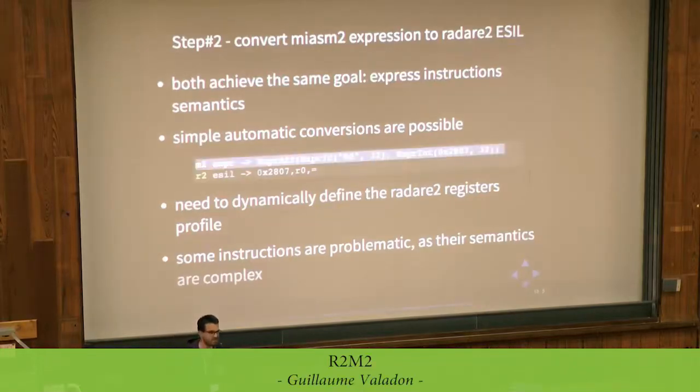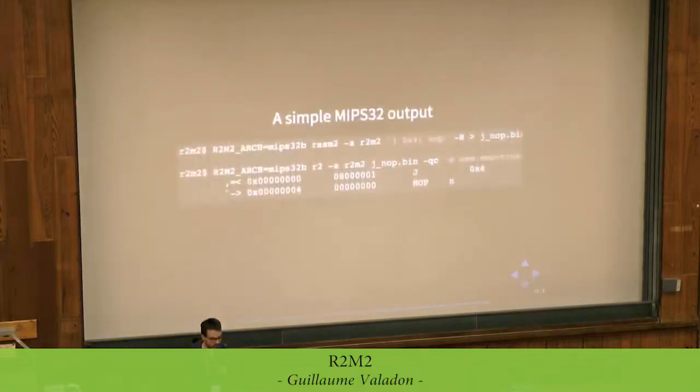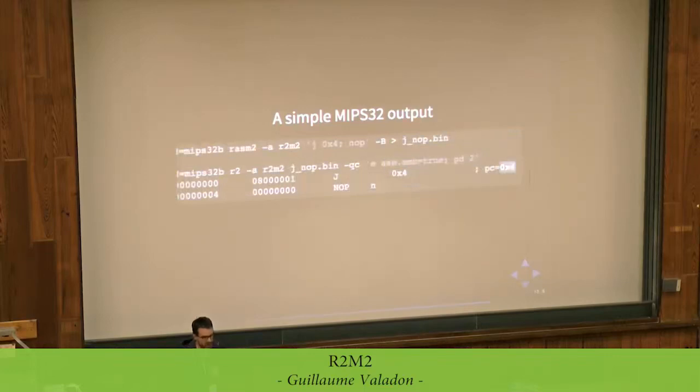A miasm expression is something like this. That's kind of big: you have an affectation of an int value, which is my birthday by the way, into a register. And ESIL is like RPN stuff, and you don't want to mess with that. It's too complicated. The idea is to convert from miasm to radare2 on the fly. So I can get that for free too. Here's the same example, but I gave radare2 this ESIL stuff, and here it sets the PC register to 4. So that's from miasm semantics to radare2 really easily.